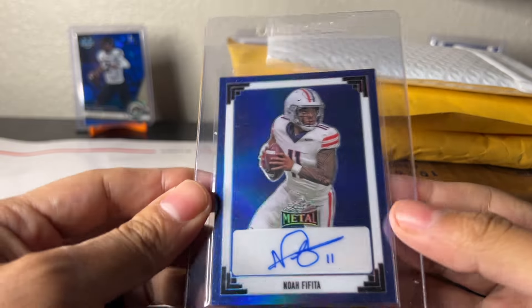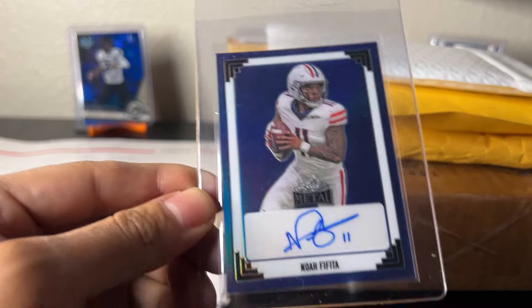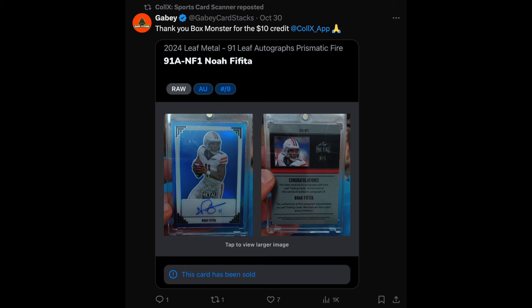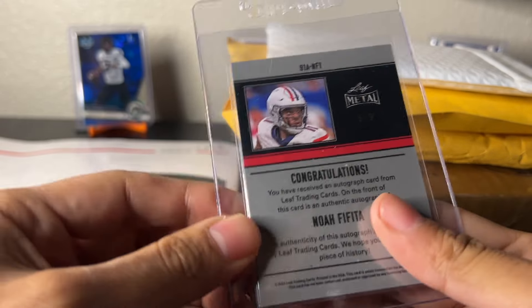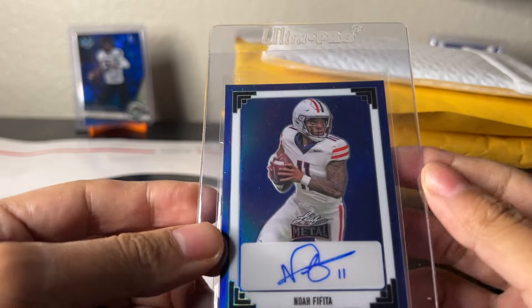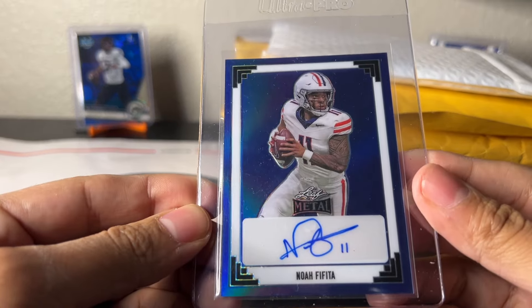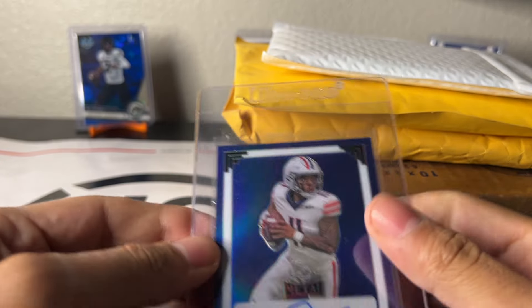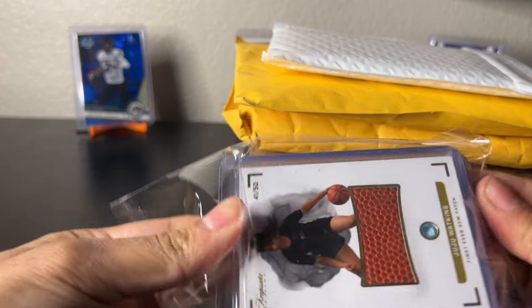Here's my free card. I also mentioned I got a free hobby box — we'll talk about it. But this I got on Collects. For Halloween, Collects sent out a ten dollar credit to everyone on the platform, good for like 24 to 48 hours. I was browsing around and found this card and used my free credit for it. No Fafita Blue — I like the 1991 design a lot, the color match is nice, nine of nine. Not having a great year, just O-line issues, which is tough. I think that's where it all stems from. Does feel like a step down in coaching staff a little bit, but it is what it is. I'm going to be buying his Bowman for sure.